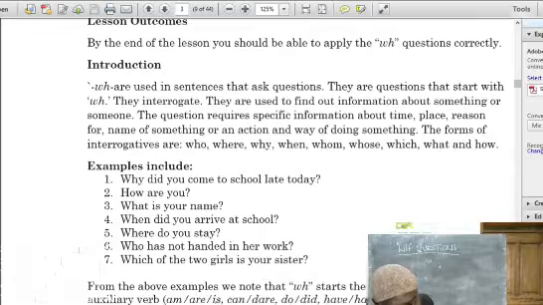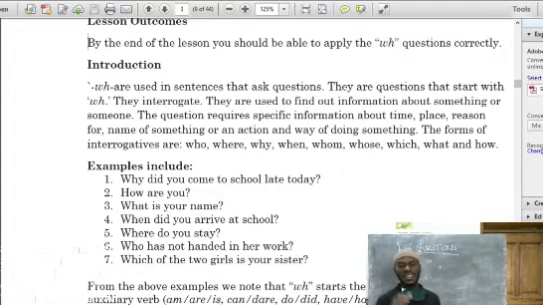Now, they are telling us here that WH words are used in sentences that ask questions. I talked about that in our introduction, that an interrogative simply means asking. They are telling us in our notes that WH are used in sentences that ask questions. You see? So probably you are going to look at the interrogative sentences, or the questioning sentences, or the inquiry sentences. There are so many other types of sentences, but here we are now looking at the WH inquiry questions.